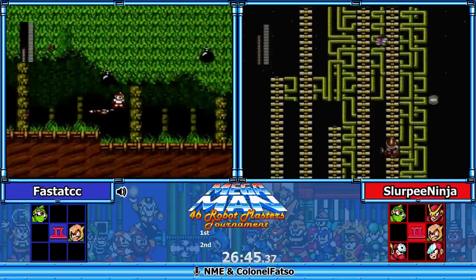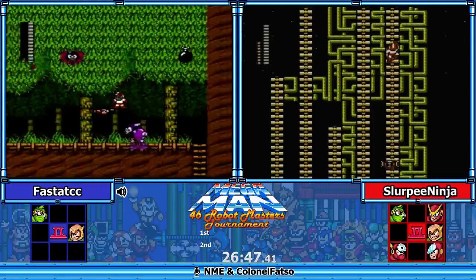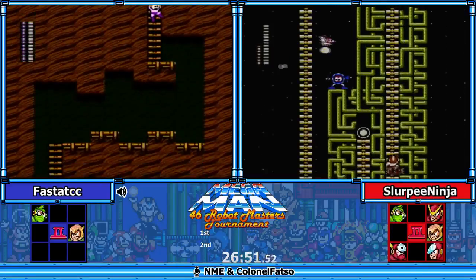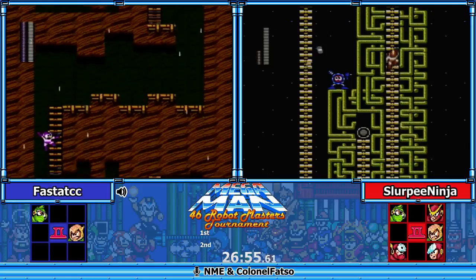Let's see how Slurpee's climb goes. A little bit high for that first item 3. Yeah, looks like he's having a bit of a tough time. Makes it up without being damaged. There on the second screen. Takes a hit.